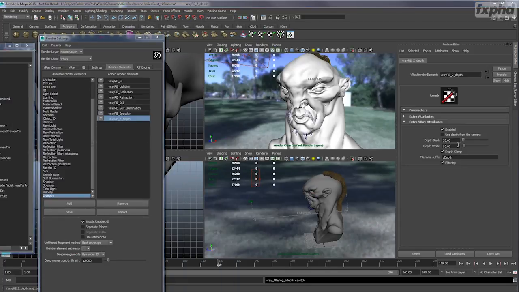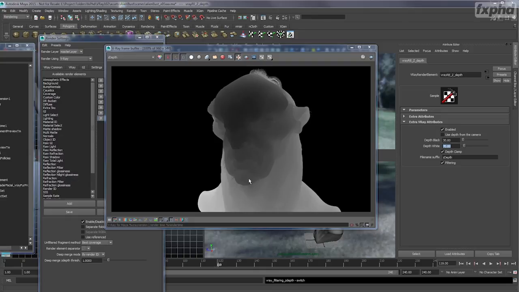So what I've done here is I've put in my 35 to the front of the face and my 65 to the back of the head. We can adjust that a little bit, make it 30 and 70 to get a little bit more reach. But this should put pretty much the Z depth of the head as the primary depth that we'll get. And as a result, our Z depth looks like this, where we've got dark as close and bright as far away.